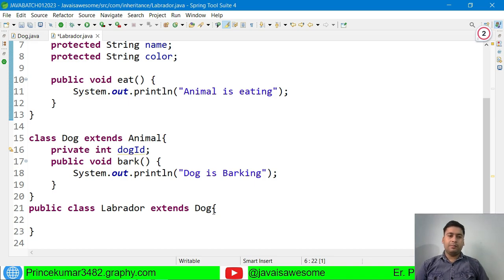Because here you can see I have created 4 classes, and these 4 classes are nothing but, in a single chain, one class extending another class extending another class, like that. That is the hierarchy we have, that is called multi-level inheritance.